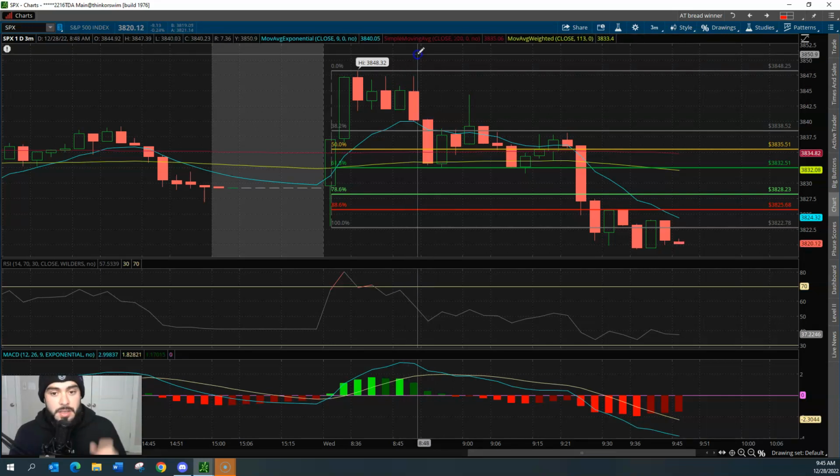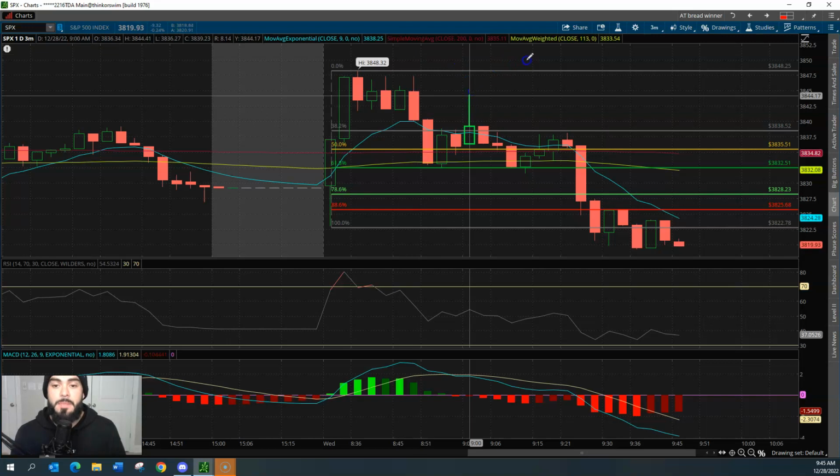One of the runners that I left ended up getting clapped. It's basically almost worth it. I think it's down about 57%, but it was free because I played with profits. I didn't leave my full risk in there. I trimmed the rest of my position up here at the top when I started to see this wick come in. And yeah, man, so that's the way you use the fib tool on an intraday level.